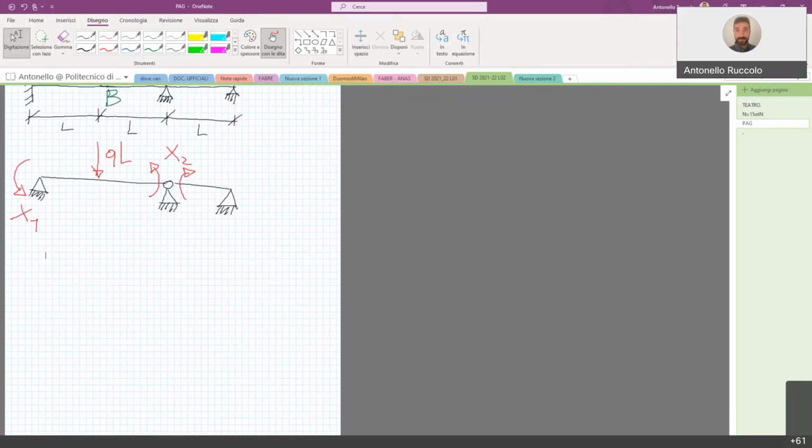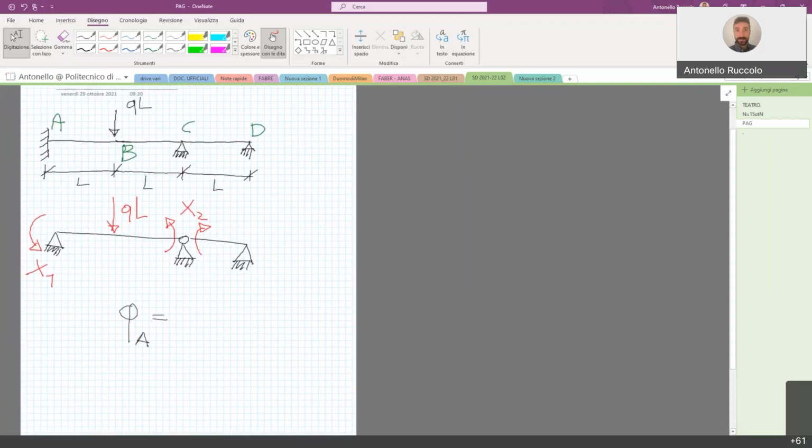that if we stick on structures like simply supported beams with generic length, we can use the flexibility coefficients that were explained, and we can find them using the elastic line or the principle of virtual works or whatever other method. The logic is that now we are just saying that the rotation in the node A has to be equal to something. You know what has to be equal to the rotation in the node A, such that this structure is equal to the first one.